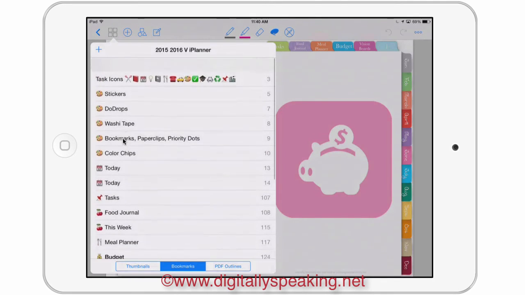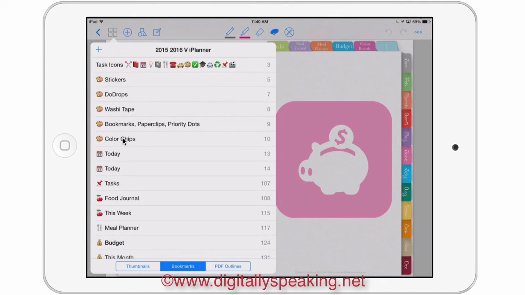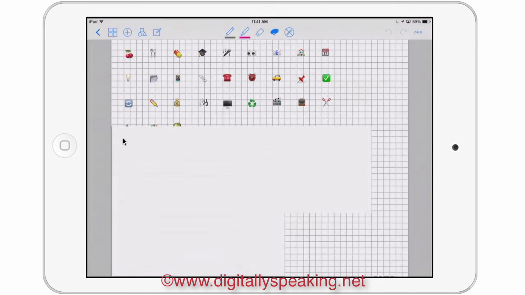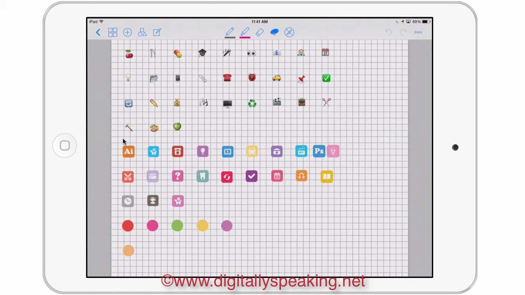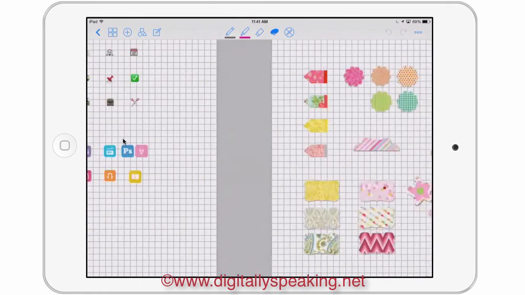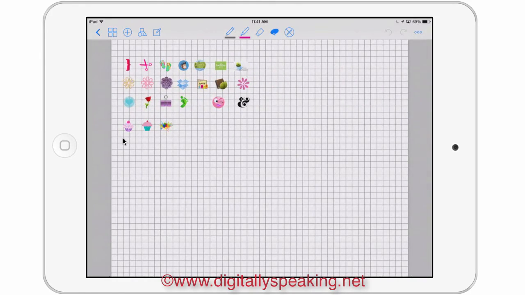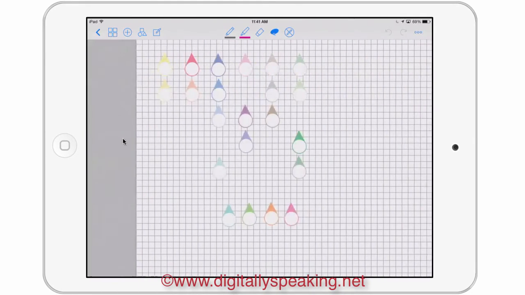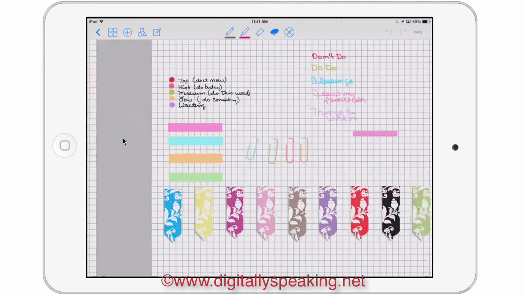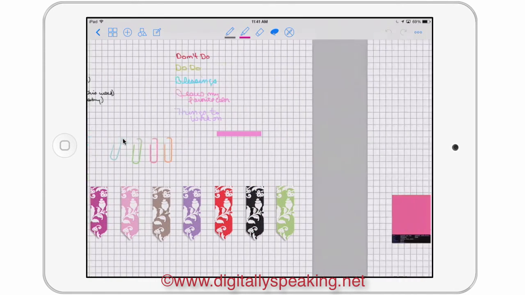And in the beginning, what I did was I moved all my stickers and my icons and bookmarks, paper clips, all the stuff that I use in my planner that I was using on the daily, to the vertical weekly. So here's that section. That way I can just navigate to these stickers and get them and bring them to the page that I'm working on.